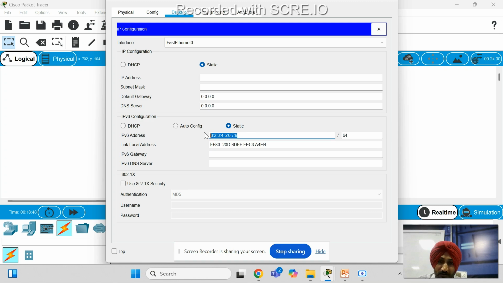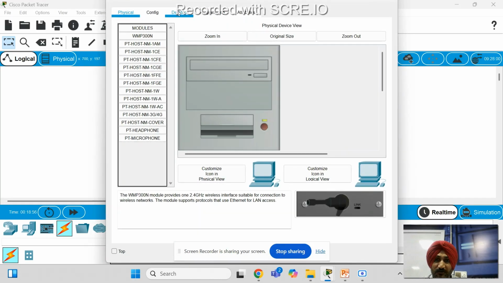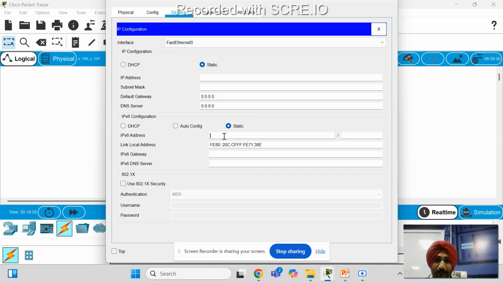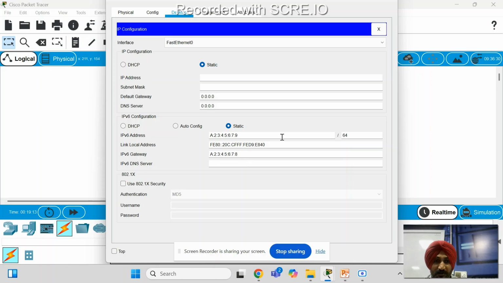So I'm copying and pasting in the gateway text box, and 8 is the gateway. Similarly for the second machine, 10 I am giving here, 64, the gateway is your 8. Alright, just check once this address, 9, and 8 is the gateway.